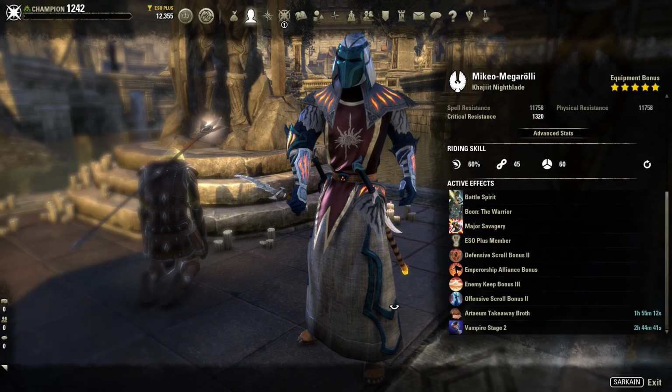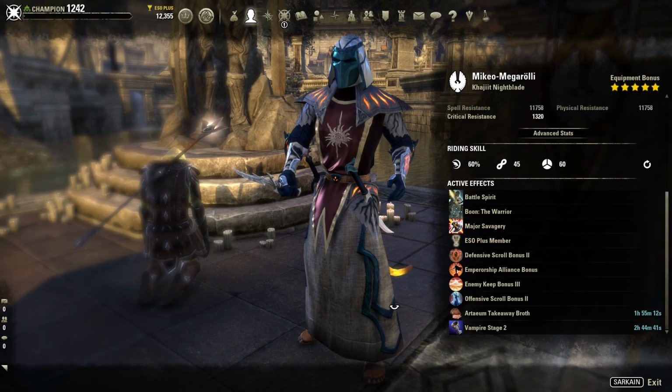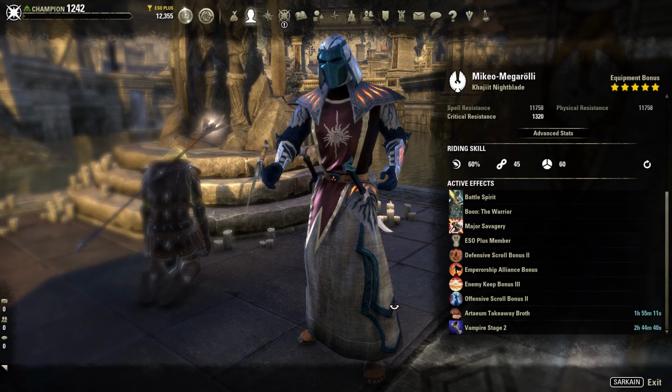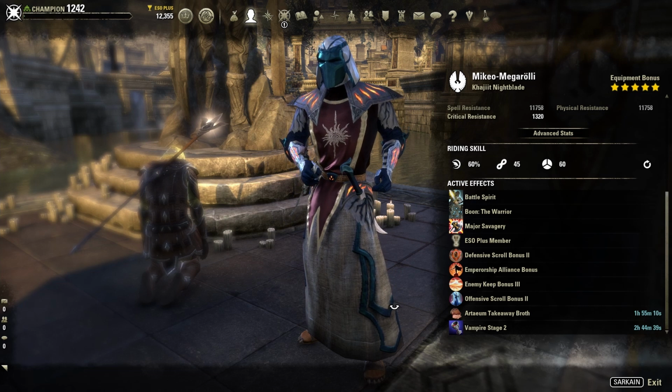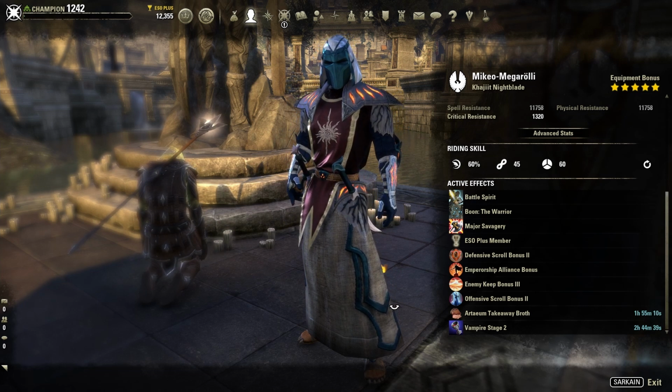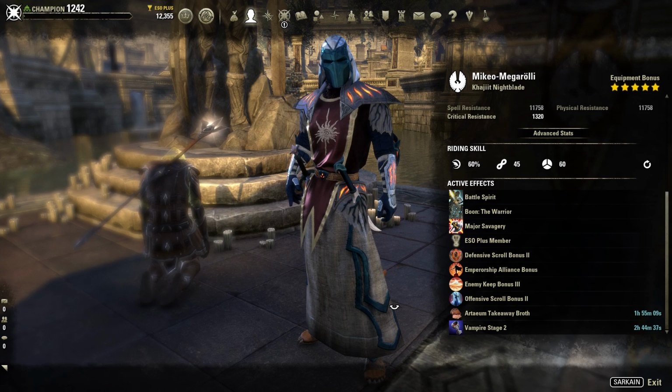The number one race for this build is Khajiit, by far. The second choice is Wood Elf for the penetration bonus. Third choice is Orc for weapon damage and speed bonus. To max out the damage, Mundus Stone is Warrior for weapon power and all gear traits are Divines.